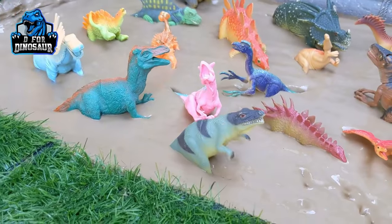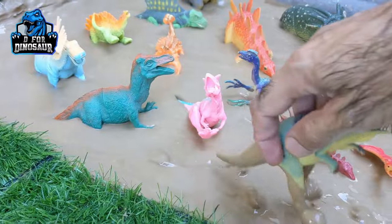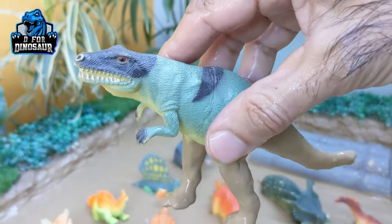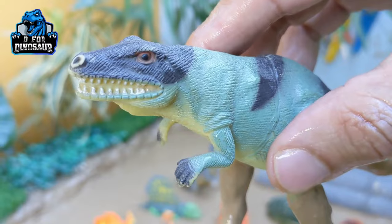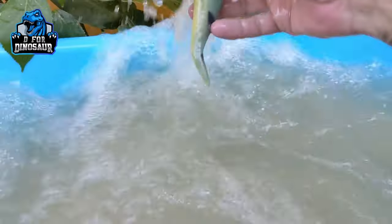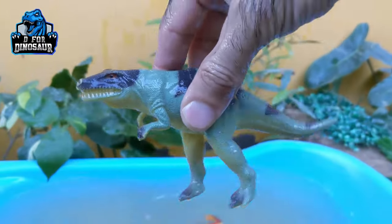Let's see what we have next. And the next one we have is Megalosaurus, which is a carnivore dinosaur. Megalosaurus, wow, he has a lot of sharp teeth. Let's make him clean. Here we go, Megalosaurus.